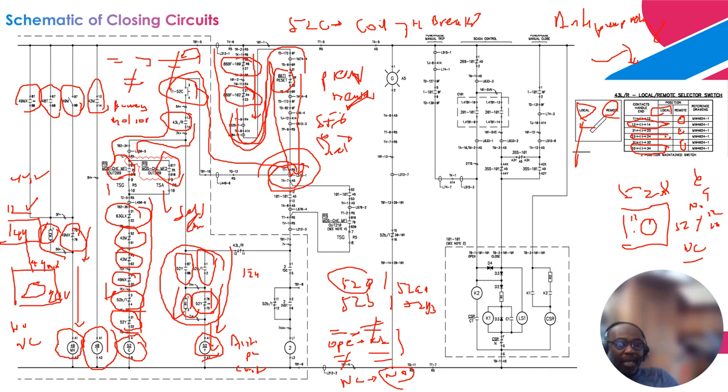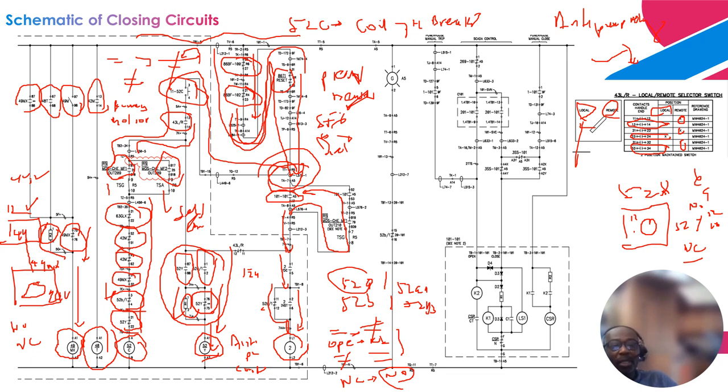Then you have these other strings over here. These are all other contacts that are also needed to be part of this string. This is also another contact that is coming from the breaker. So this becomes your permissive string. Then over here, it's another coil, another control relay, and this is all the path of that permissive string. You have this 52B, which is an auxiliary contact. Then you have this instantaneous contact, which also gives a permissive to this relay coil to be energized. So that is your closing permissive circuit.